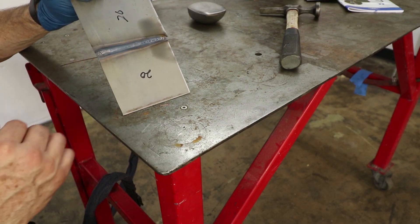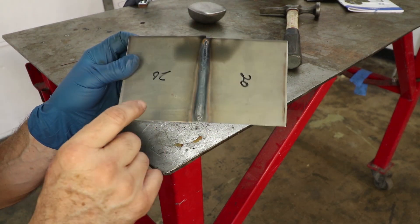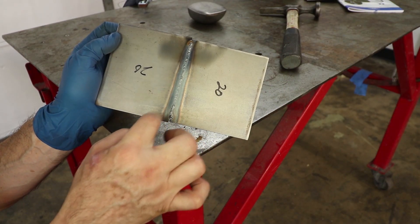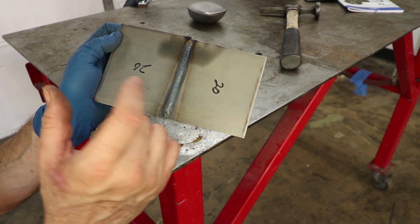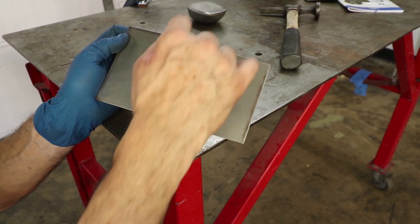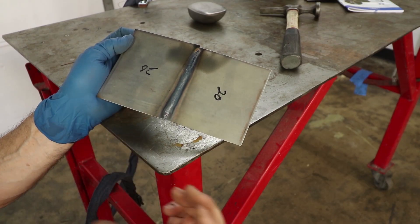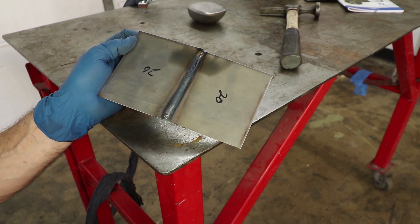Having this tacked together and getting it started with an initial mass is really good. The problem towards the end is the heat is much stronger because the mass is much less. I wasn't able to let off the current quick enough — I probably should have stopped and started a few times. I tried to do it as one continuous bead, which turned out it blew through. Without the variable pedal control, which is what I'm used to, it takes a little more practice to get used to the finger trigger.